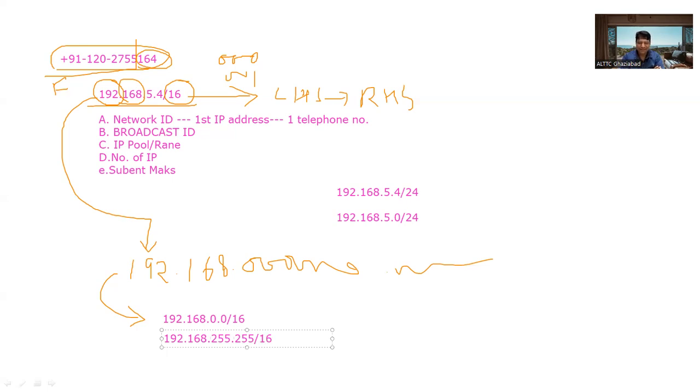It's okay. Any confusion? No, sir, no confusion. Okay. Now the IP range. What is the IP range? It is like the range of the network. In this case, give the answer. Calculate, just take your time, don't worry.